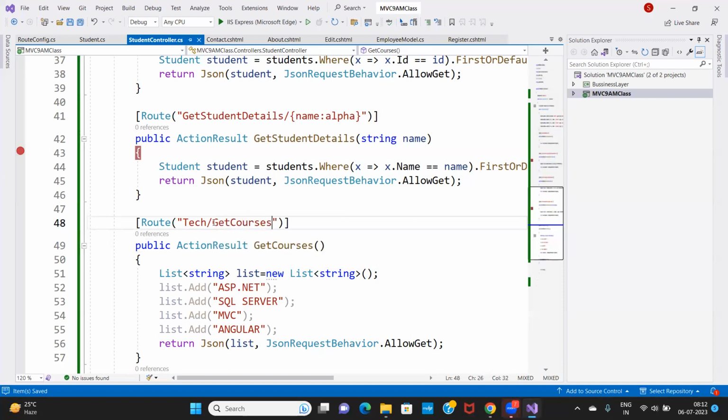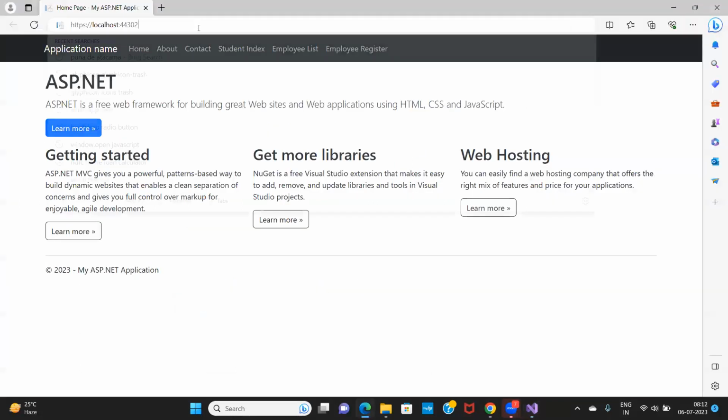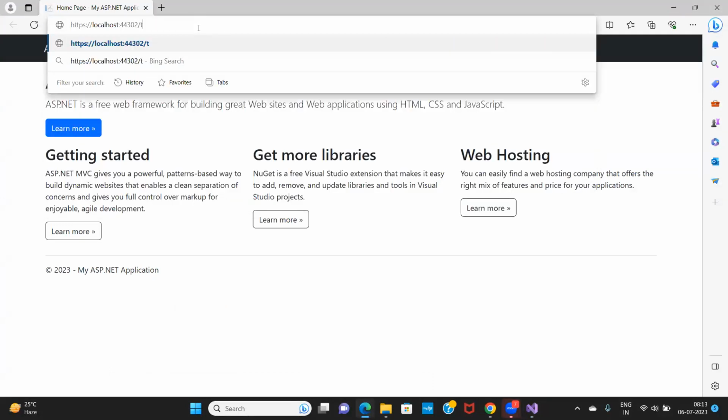Control C, Control V. So if I type tech and then get courses, I want to call this action. Okay, and then put a breakpoint on this application. So copy the method name. Copy. So here I want to enter a tech.